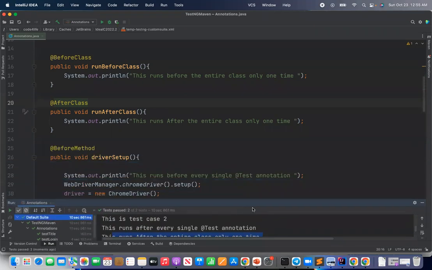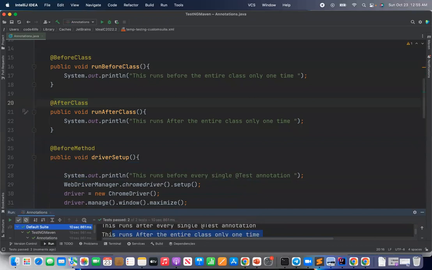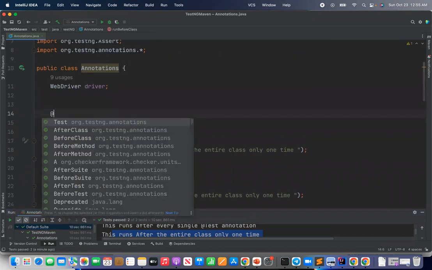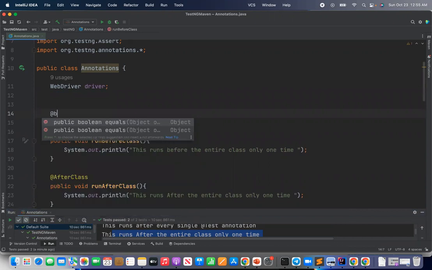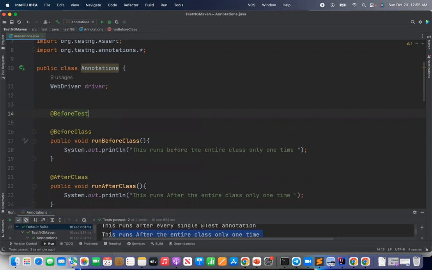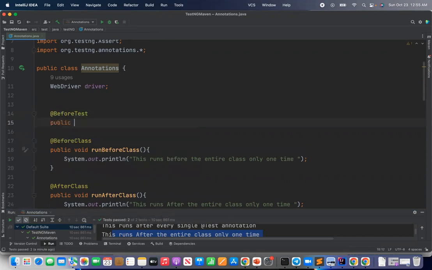Okay, so we got two more annotations that we need to bring up here, and they are before test and after test. So what does that mean? Let me actually show you that as well. Let's call it before test, and let's call this void run before test.